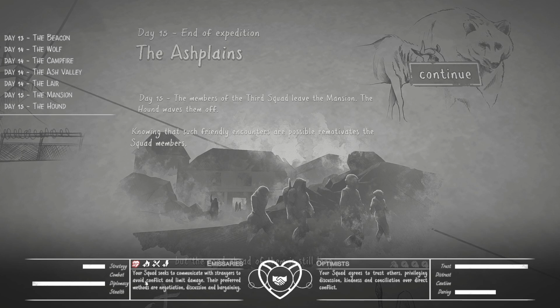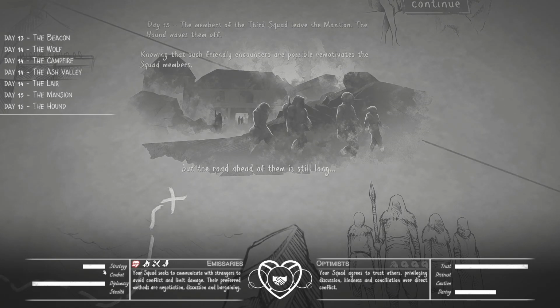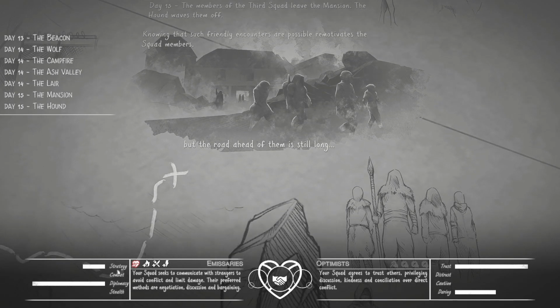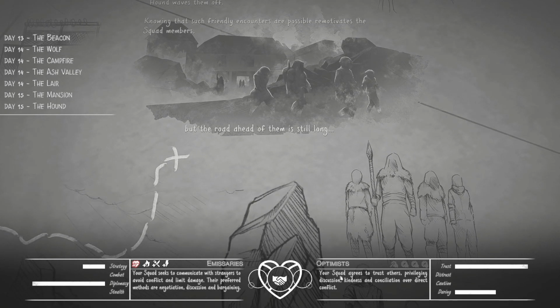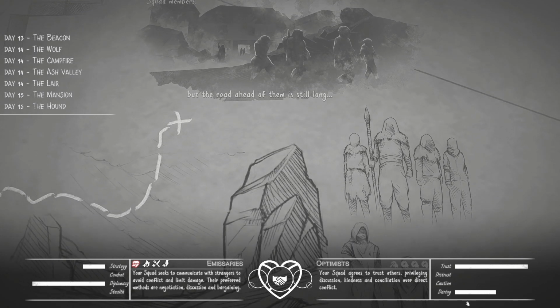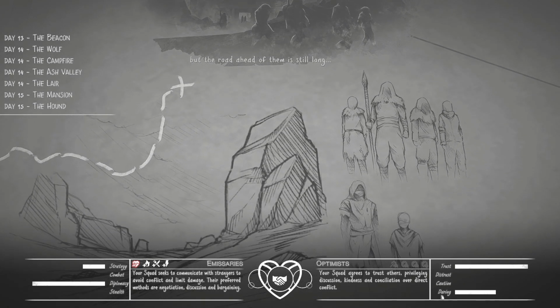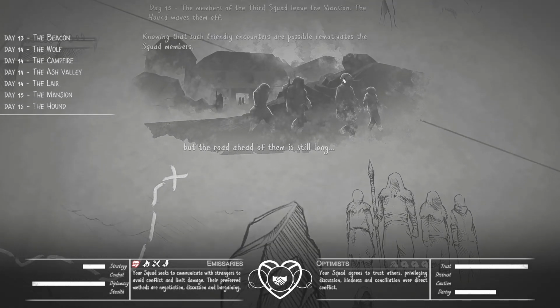And yeah, our squad seeks to communicate with strangers to avoid conflict and limit damage. Their preferred methods are negotiation, discussion, and bargaining. So we're emissaries. Our strategy's pretty good. Our diplomacy's way up. We've done nothing with combat whatsoever. Optimists. The squad agrees to trust others, privileging discussion, kindness, and conciliation over direct conflict. That's good. So our trust is way up. We don't have any distrust or caution. And we're pretty daring as well, so that's good.